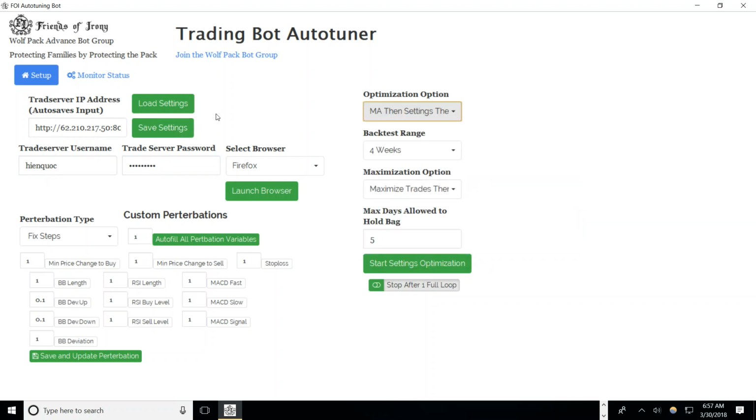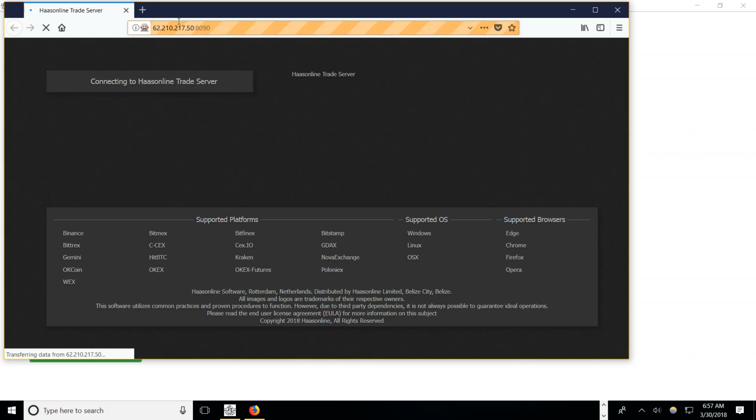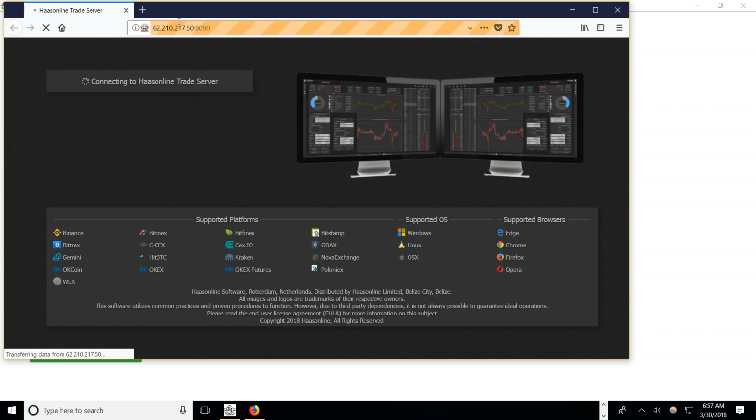Then you can test it to make sure that all the settings are loaded and that the settings are in the system. Hit 5 to leave the whole bag, and then it'll start. Once you hit this, it should launch your browser. Just give it a few seconds to kickstart. It'll kick off a browser, and this is the browser that the auto tuner will interact with for the Hazeline Mad Hatter part of the thing. Okay, hopefully that's helped you understand how to install this.